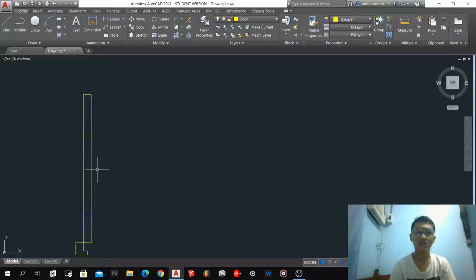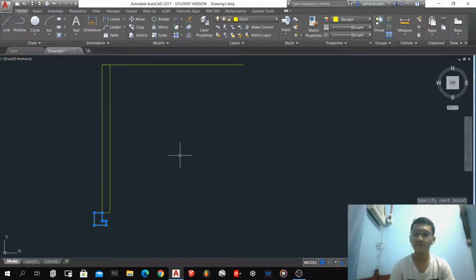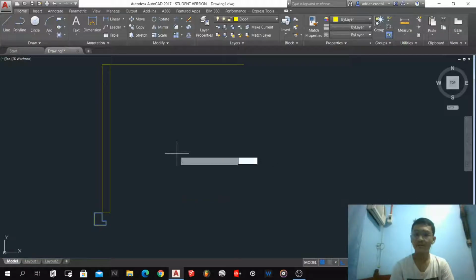So, we can make a line. Guideline natin siya. So, 0.9, the length of the door. Enter. And next is to select the door jamb na ginawa natin and MI for mirror. Sa mirror, i-mirror natin yung mismong drawing. So, enter.